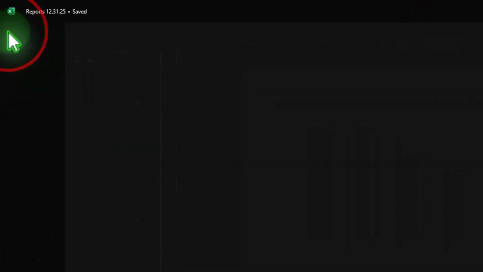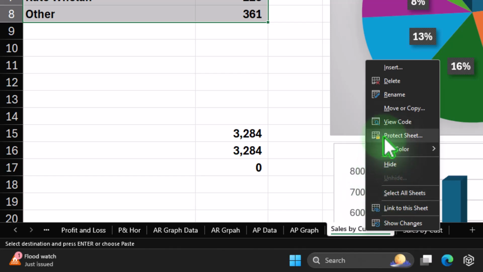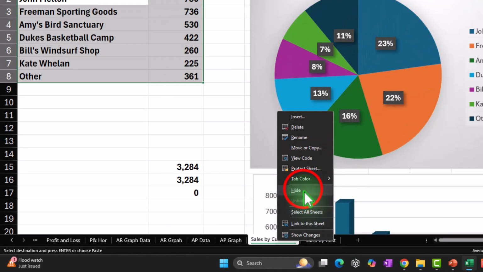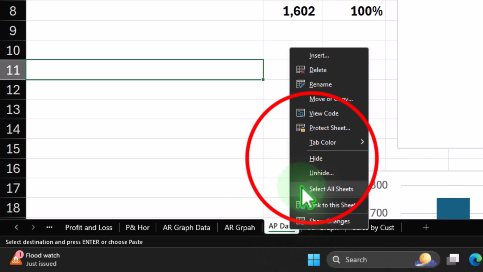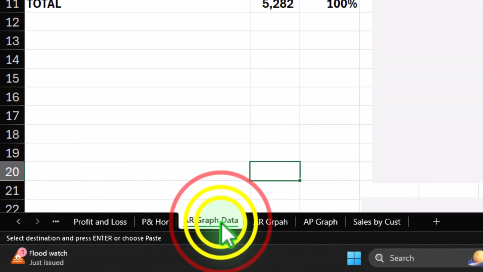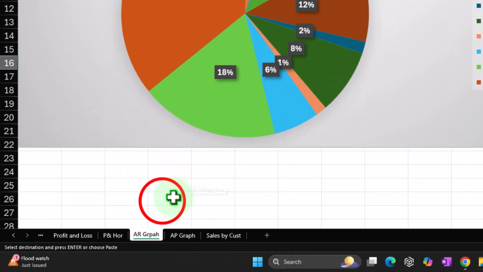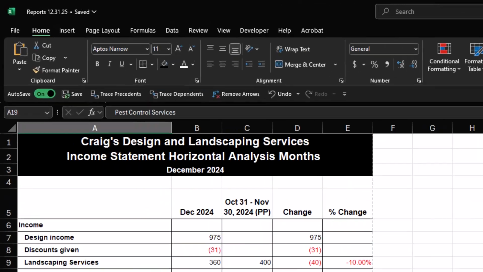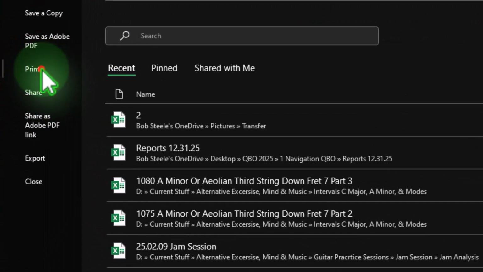So I'm going to go back and say this data tab, right click and hide. Don't delete it, just hide it. And then this one, I'm going to hide that one. Hide that. And then this one, the data tabs, just hide those. And then I'm going to have this fancy report with my graphs at the end.